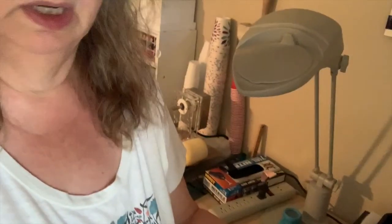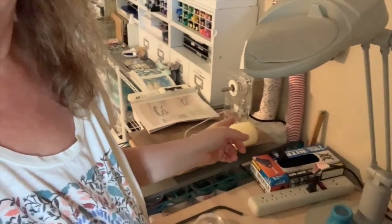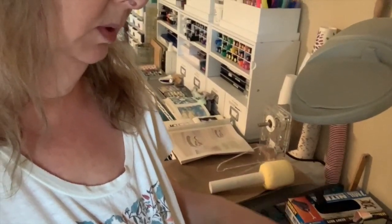I got another coat of glitter and then a final coat of glossy Mod Podge or decoupage on the rainbow cup. So now it's just got to dry, and then I'm going to let it dry overnight really good, and then I'm going to put it on the turner, and we'll use up probably most of the rest of the resin, if not all of the rest of the resin covering the cup. If there's any left over, I'm going to leave the button mold out and I'll make some more buttons.